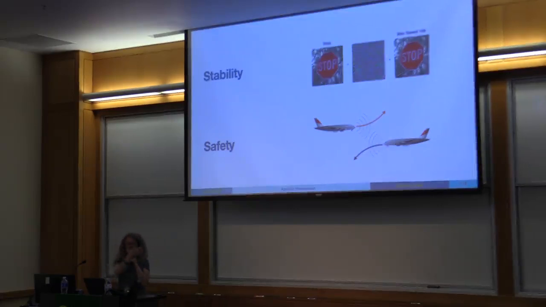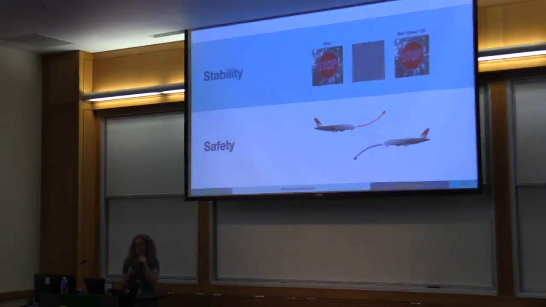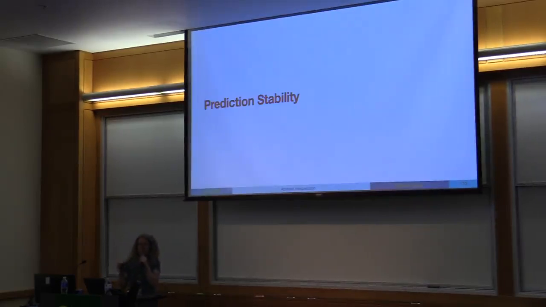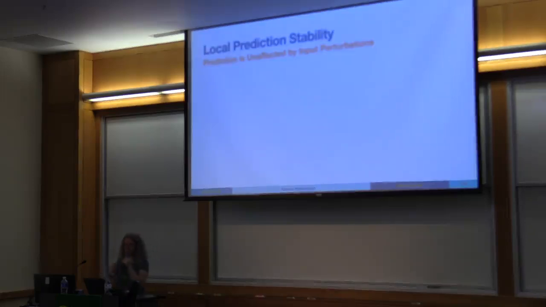Essentially, what we're going to prove is that the classification is stable against adversarial perturbation of the input. And safety is general safety properties of a neural network. If I have a certain input, this is the output that I expect. Okay, let's look at stability. In particular, we're going to look at prediction stability. So we want the prediction of the network to be stable, more precisely. Whatever input perturbation we feed, so we have an input classified in a certain way, if we perturb the input, the output should still be classified in the same way.